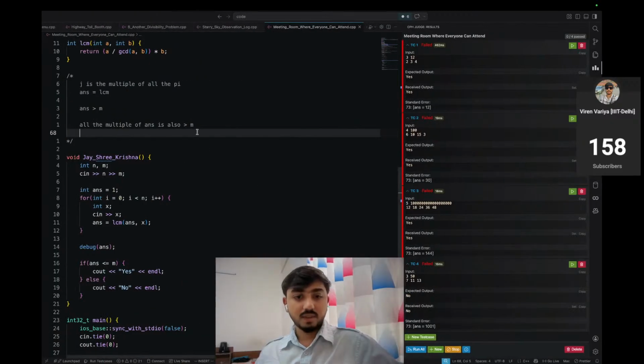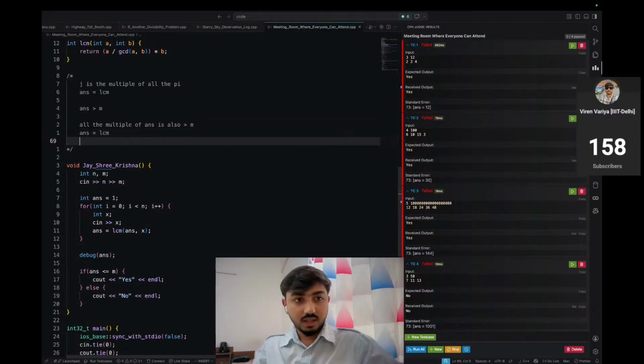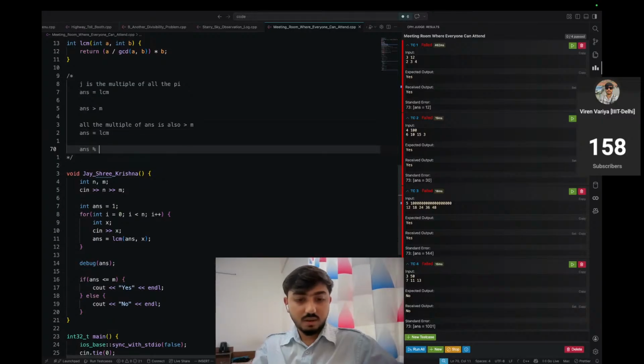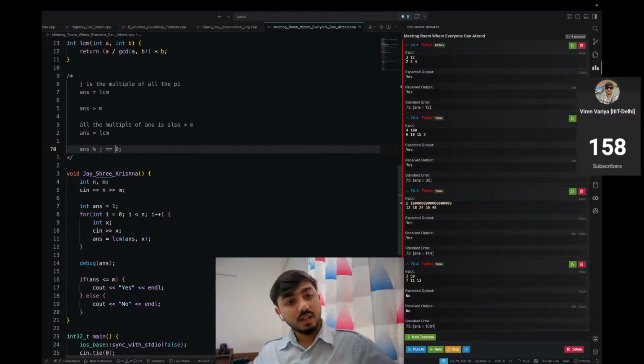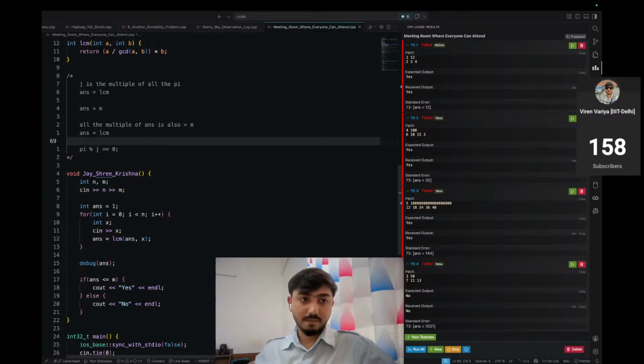That is what, right? See, LCM means, if you find the LCM of all the numbers, let's say answer is equal to LCM, then this answer mod Pi will always give you 0. That means all Pi's divide it, giving 0. That is what I am claiming.